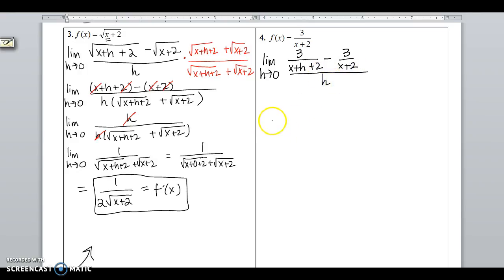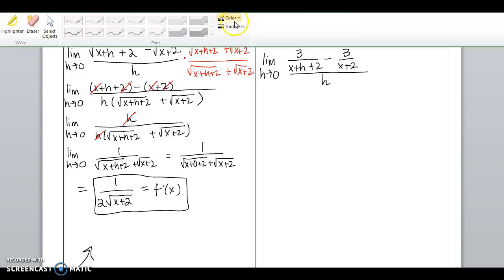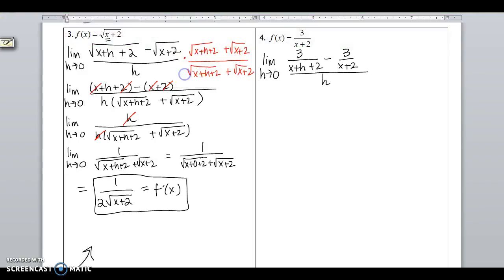So remember, we just take the x, replace it with x plus h. So this is one of those complex fractions. And remember, you can either find a common denominator up top and combine those fractions, but the shortcut when you're simplifying these is just multiply by your most complex denominator. So in this case, we're just going to multiply by both of the denominators. And we have to do that to both the numerator and the denominator of the main fraction.